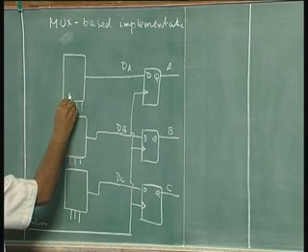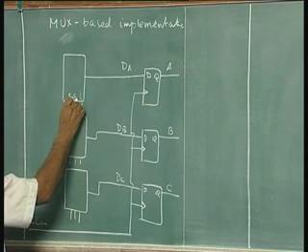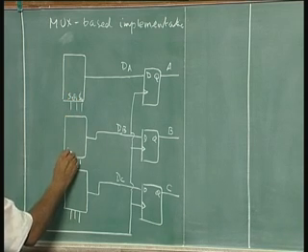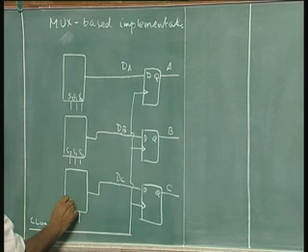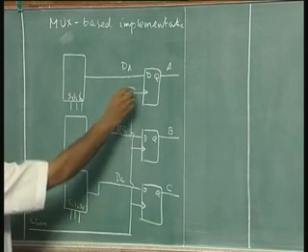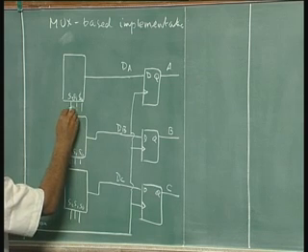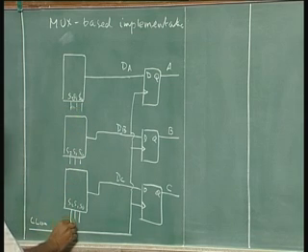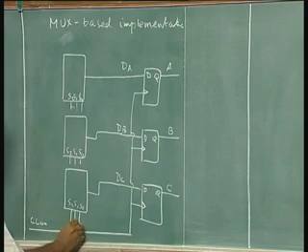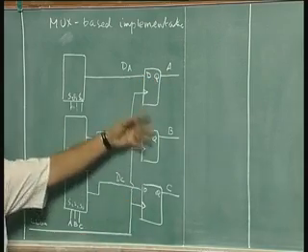These are the selector values S2, S1, S0, S2, S1, S0, S2, S1, S0. To this we will connect this ABC. It is going to be very messy if I draw that. So, you can just assume that this is ABC which are coming from here, this A, this B, because these are the present state values which are fed back.